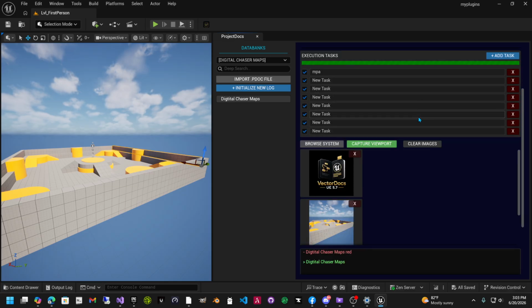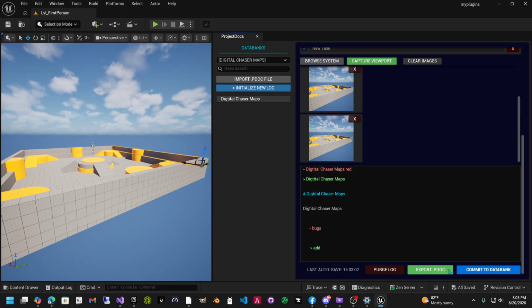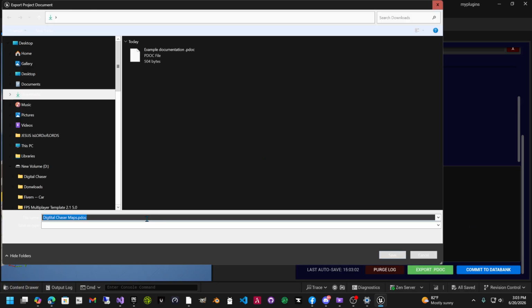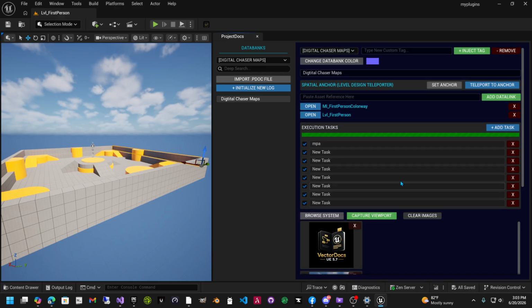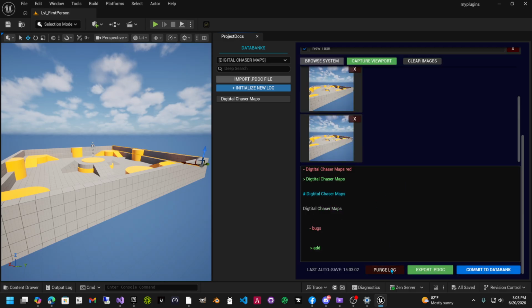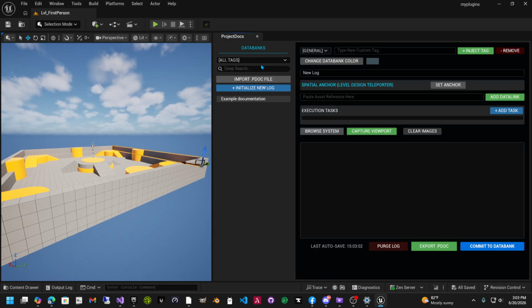If I want to copy the name of this, which will automatically have a name for it, and we come down here and we do export PDOC, we click export, it will automatically pull the name of the file, and then all you need to do is click save and find the location of where you saved it. And then, what I'm going to do is delete this particular one in my Digital Chasers maps. Now we no longer have that, but we do have Digital Chasers tag still, and you can go and remove that.